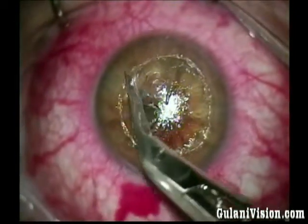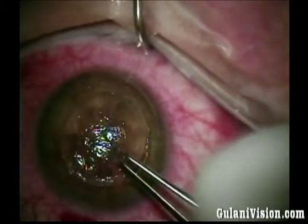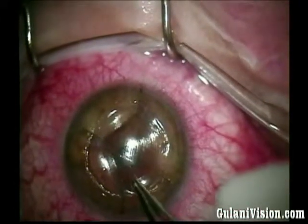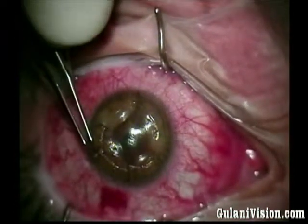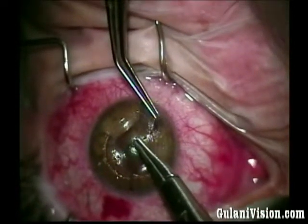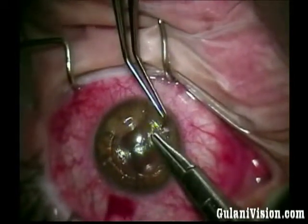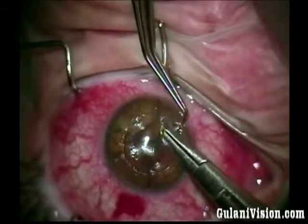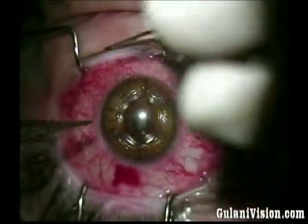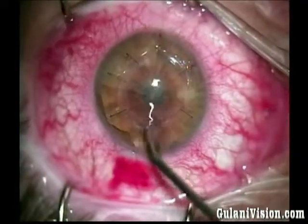This is the ectatic area with very deep incisions. I am now laying the donor tissue on the recipient bed, making sure it fits well. I proceed with anchor sutures — the problem here is I cannot go radial because of all these arcuate cuts everywhere, so I plan to go obliquely across and take two additional sutures to counterbalance the ectatic area. These sutures are mostly to compress the graft, decrease the ectasia, decrease the keratometry, and secure the graft in this very unstable cornea.